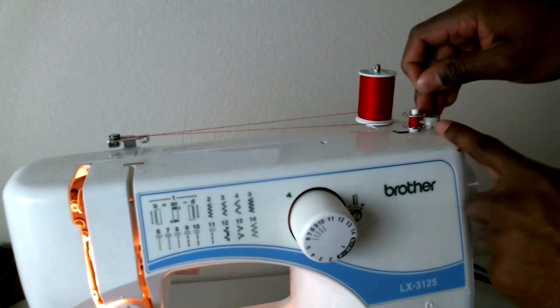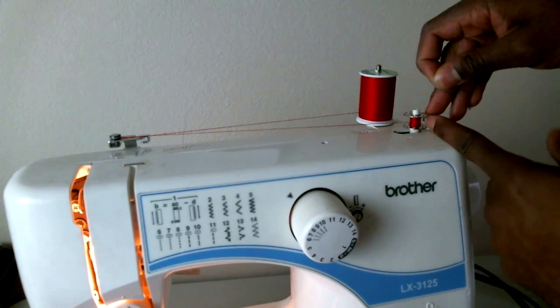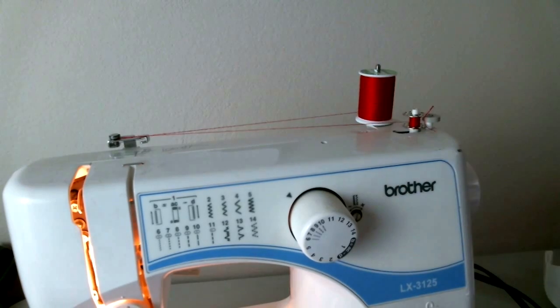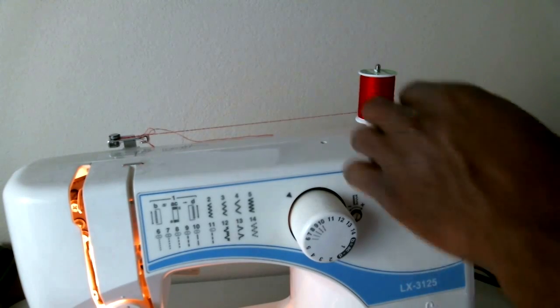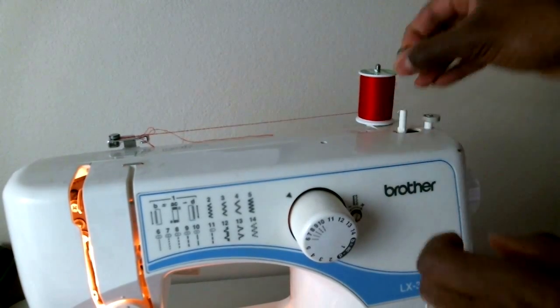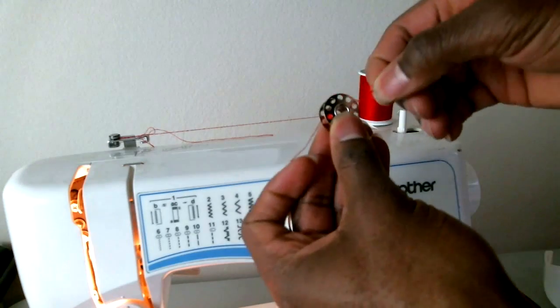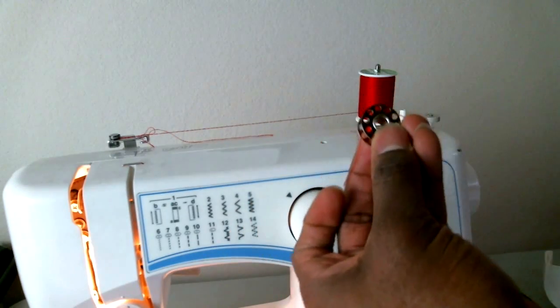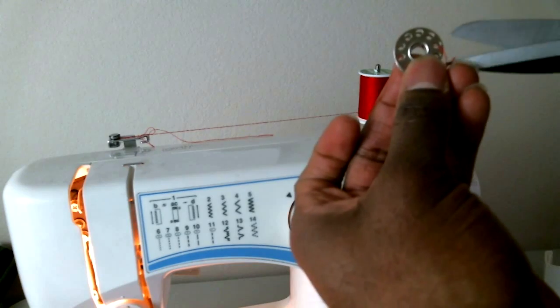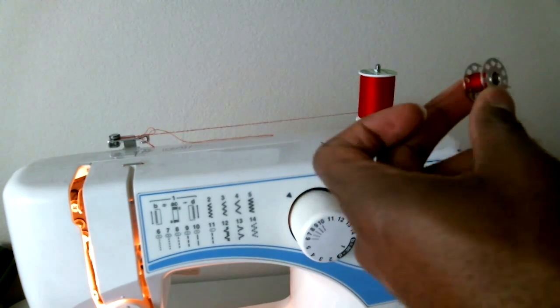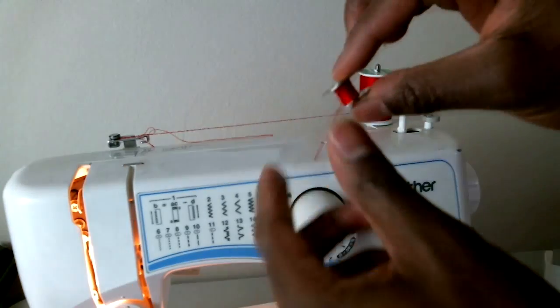Once the thing gets full, or probably about 90% full, then you're going to snip it and move this back over. Take this off, the little piece of thread that you were holding that you pulled up through the top of the bobbin, snip that. And then watch the other video on how to actually put it inside of a bobbin case.